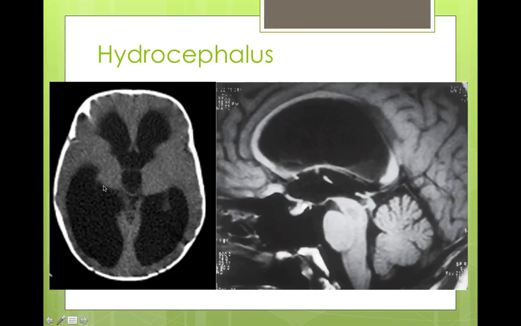Now, why does the brain tissue atrophy? Because the accumulation of the fluid increases the pressure. And remember, the brain tissue is very fluffy and lovely and very soft, so it gets damaged very easily. And when you raise the pressure so much, of course it causes a lot of headache, but it also causes the brain tissue to be damaged and atrophied. So that's what happened here. Look at the atrophy. There's no brain tissue anymore in here.